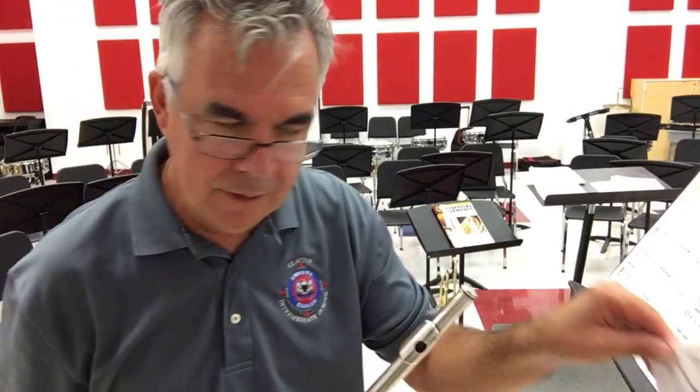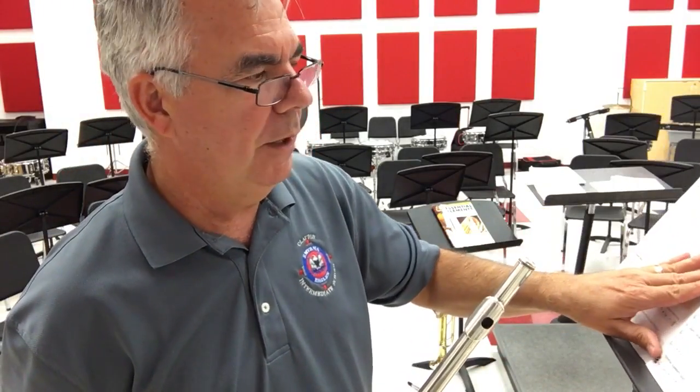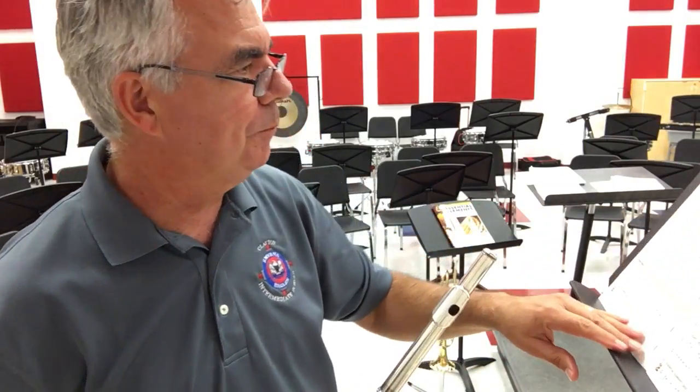And even though flutes tend to move a little bit slower at the very beginning, once we get these fingerings down, flutes tend to move faster than any other instrument. It happens every year. Ask any band director that teaches beginning flute players. They'll tell you the same thing.